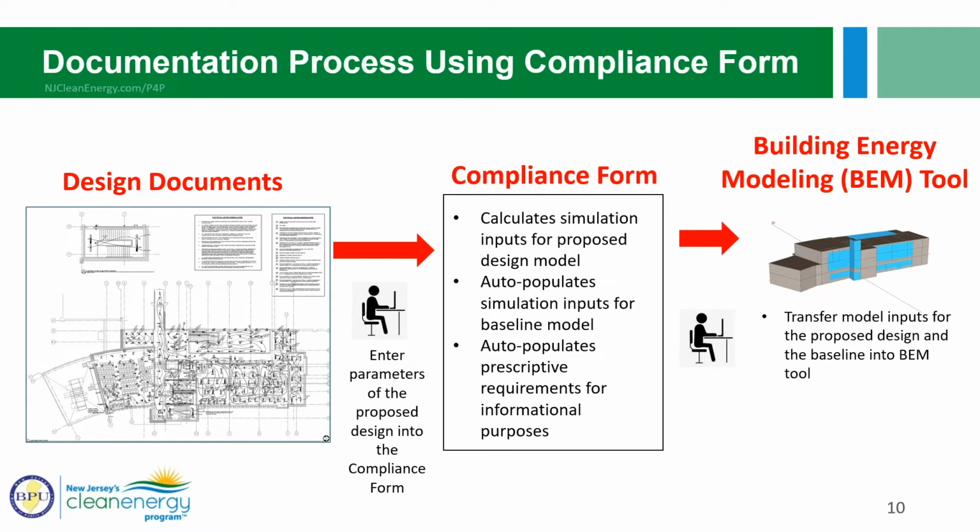So then that information is input into the building energy modeling tool. And of course, there's often back and forth because there are certain inputs, especially for the baseline model, that require some preliminary information from the model. For example, you need preliminary HVAC system sizing in order to figure out what your baseline cooling or heating system efficiency will be.